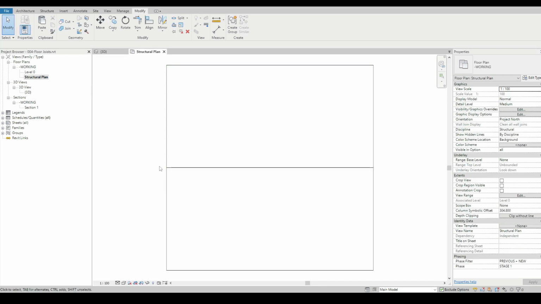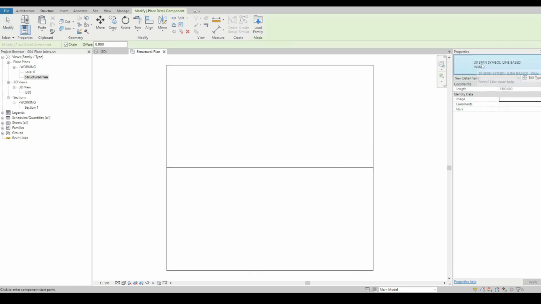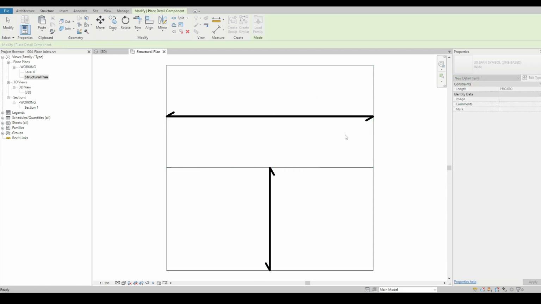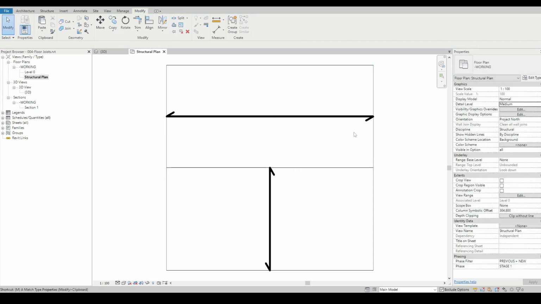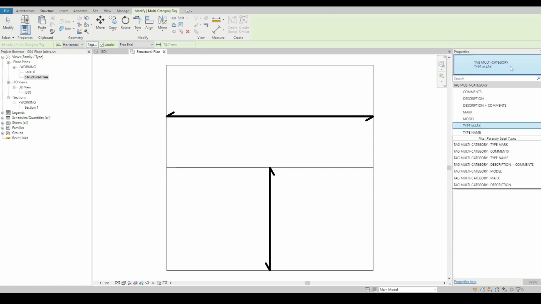Now we haven't made the floor joist up, we're just using simple shapes here. So the easiest method for us is to just annotate on top of the plan what the members are. So I'm going to use a detail component, just the span symbol. I'm going to say it spans that far or that direction the floor and that direction the floor for that element there. I'm then going to use, in this case, a multi-category tag.